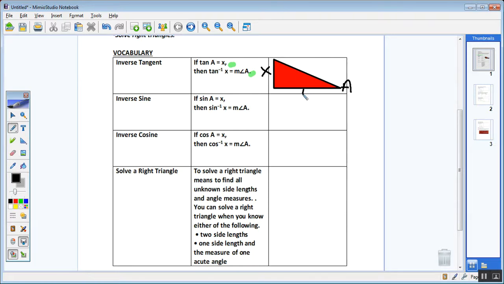What inverse tangent does is it allows us to find an angle, okay? And maybe I should write this down. Tangent inverse of some value gets us an angle. And I could say the same about all of these, all right? The inverse sine function is going to get you an angle in the end, okay? These are all the same exact thing. They're just the different trig functions. So like in the second one where it says inverse sine, it says if the sine of some angle is equal to x, then the sine inverse of x is equal to?